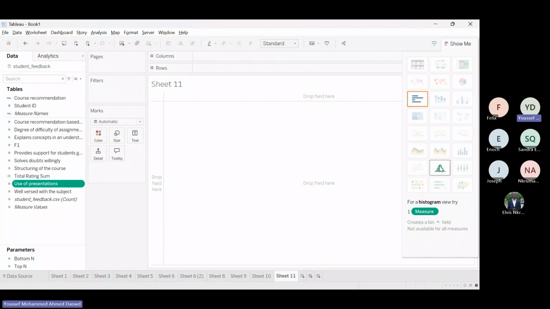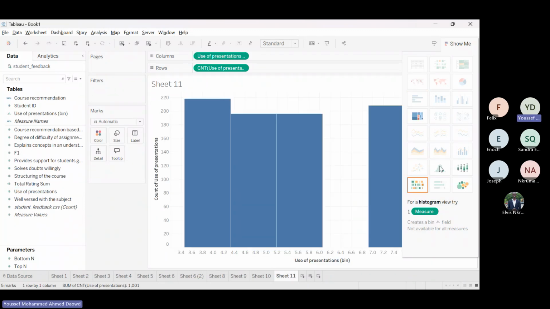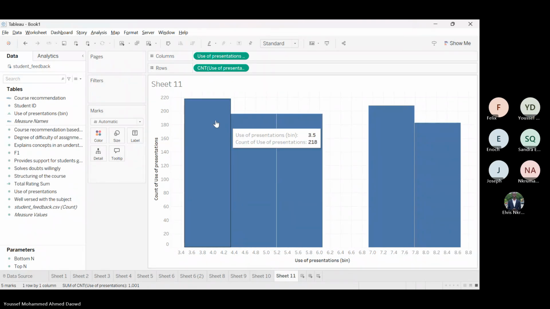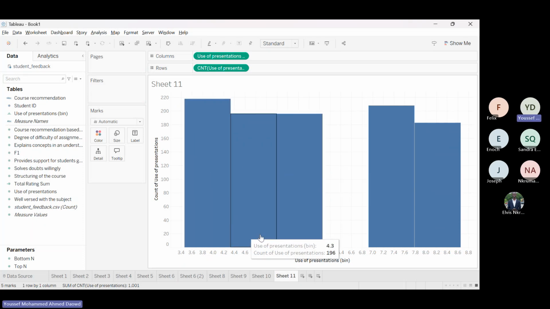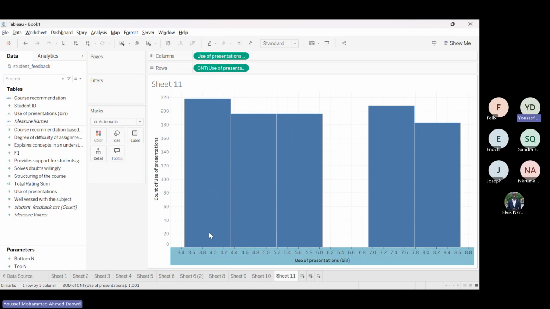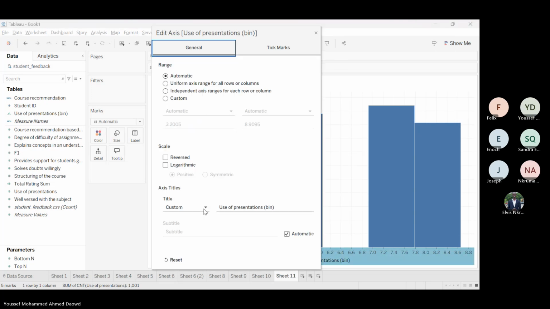We want to see the histogram of use of presentations, how frequently students are recommending it. Okay, we can see that the bin is 3.5, but we need to start it from 0, so we can edit our axis.